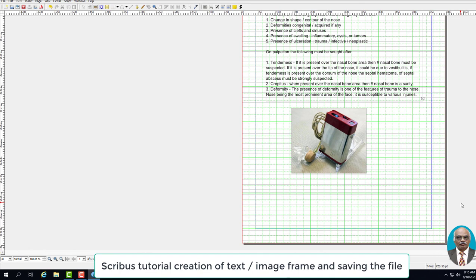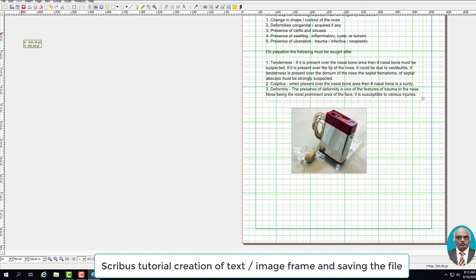Supposing you just save the Scribus work on the desktop without creating a folder for images, what is likely to happen is that when you copy that file and open it on another computer, it won't reveal your images. Or if you change the name of the file, you need to create all the links again for the images you have used. So to avoid all this problem, you should save all the resources into a single folder.